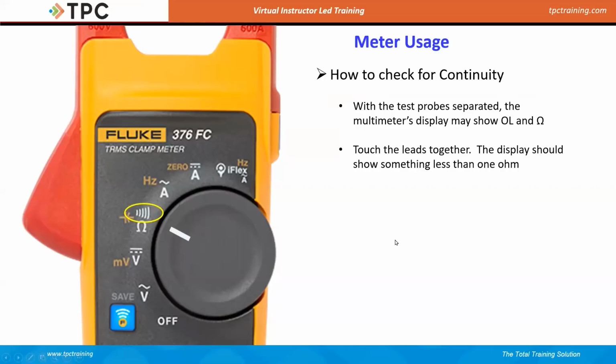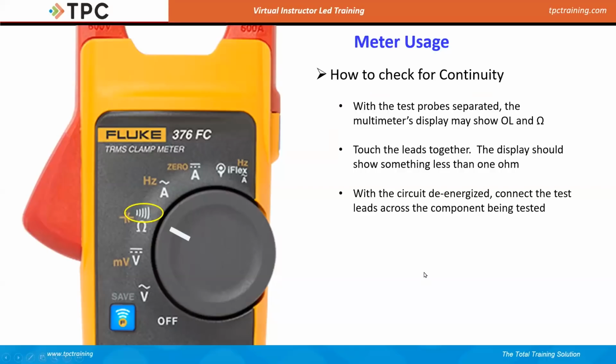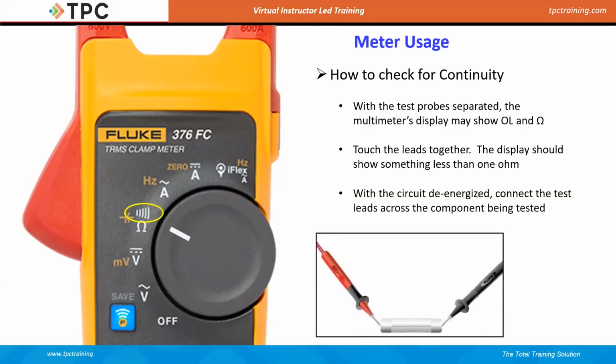And a big thing here, if you're checking using your ohm meter or continuity, make sure the power's off. That's key. Don't forget that. Make sure the power's off. As far as mistakes that even experienced people make out in the field, that's probably the single most common mistake that even experienced electricians make: have it on the wrong setting.